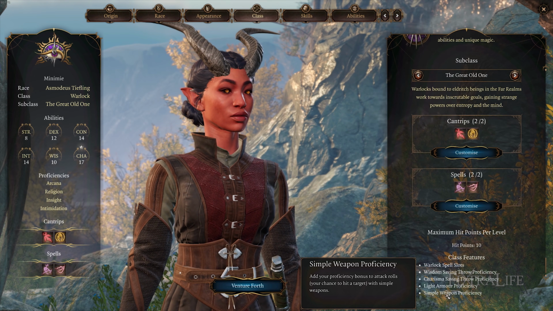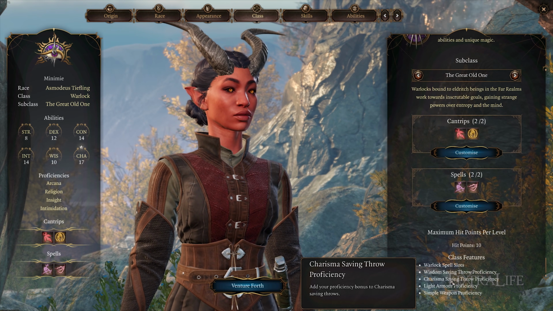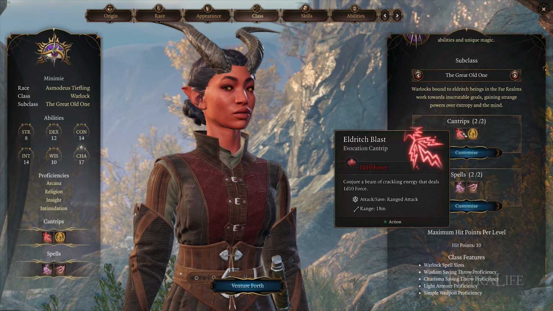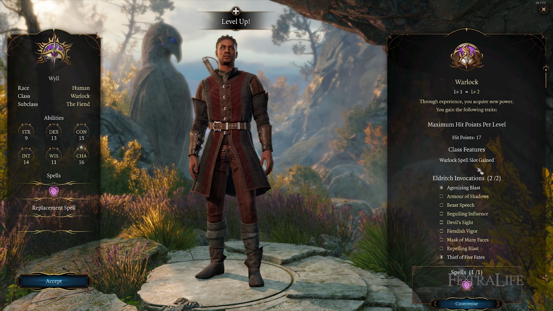I'm usually throwing AoEs with my Warlock or powerful spells, or trying to get up high and use Eldritch Blast because it's absolutely deadly. And you can modify Eldritch Blast as the game goes on to be more and more effective as well. At level 2, you're going to get to pick 2 of 9 Eldritch Invocations, which are going to benefit you in some ways.